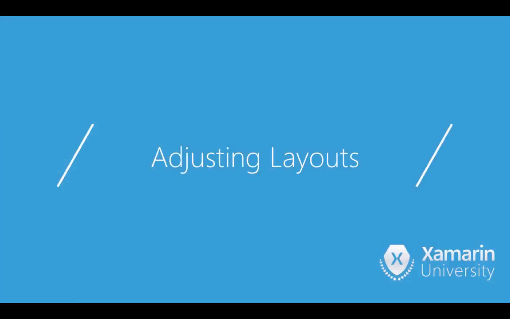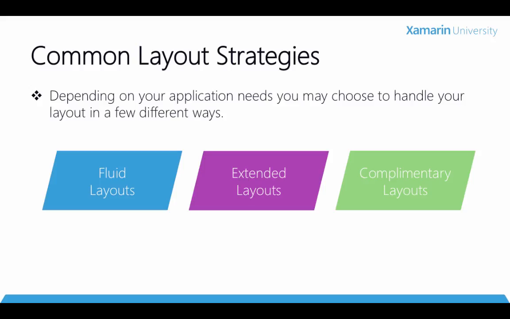Now that you know how to detect orientation changes, let's look at some techniques you can use to customize your layouts to take advantage of the orientation. There's obviously many different ways you can change your layout based on the device rotation, but mostly they just boil down to 3 common patterns. And just a note here, these aren't the official titles or patterns, these are just names commonly used to describe the methods. First, we have fluid layouts, which is where you basically just stretch your existing content to fit the screen real estate. Secondly, we have extended layouts, which is where you might want to use the same basic structure in either orientation, but maybe you just want to show a little bit more information or a little bit more functionality if the screen allows for it.